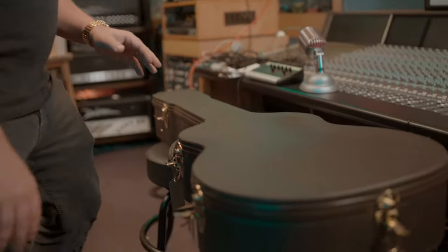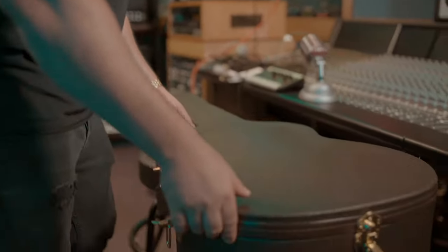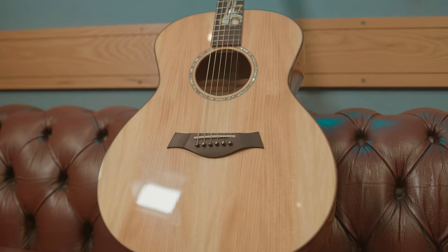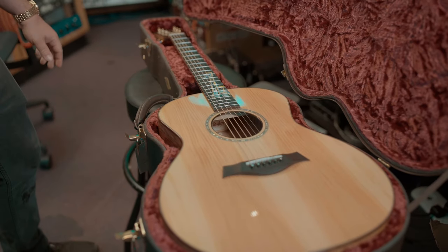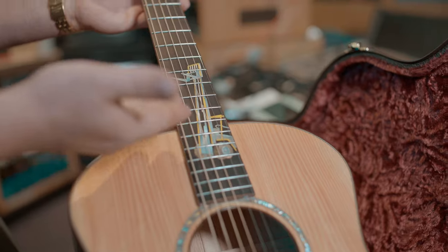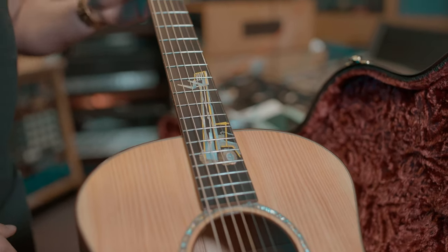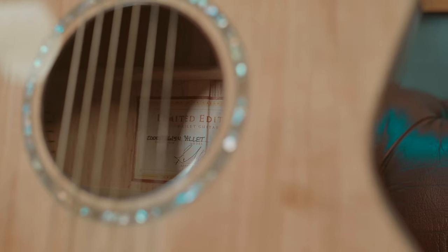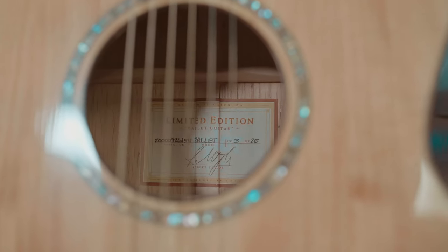This is the holy grail of acoustic guitars — this is the legendary, ultimate bragging rights acoustic, the Taylor Pallet. I first learned about this guitar about half a decade ago in Brighton at the bottom of England, in a shop called Gak. They had one of these hanging up on the wall, and next to it was a Taylor Cujo guitar — I bought the Cujo but I never forgot this guitar. Five years later I had an opportunity to buy one, and I did. You've got a Mother of Pearl forklift inlay created by Breedlove, who was commissioned to do these inlays for all 25 guitars. You can see this is number three of 25 and it's signed by Bob Taylor right there — limited edition.